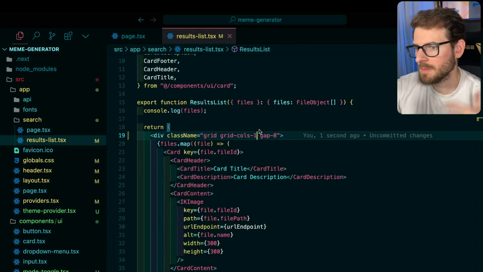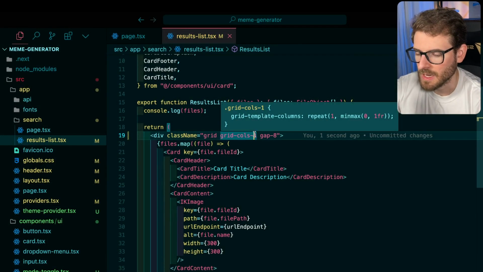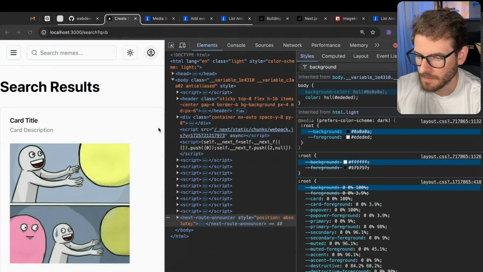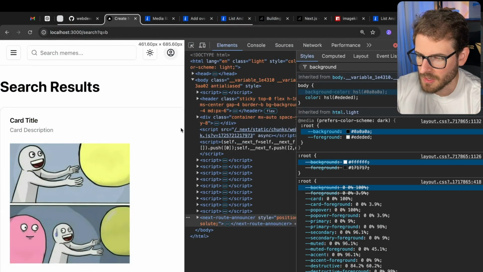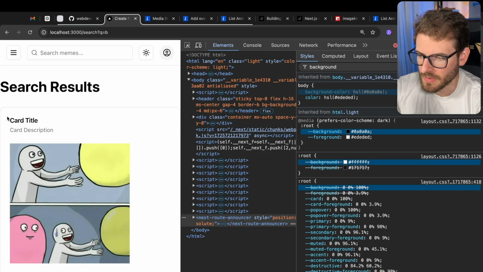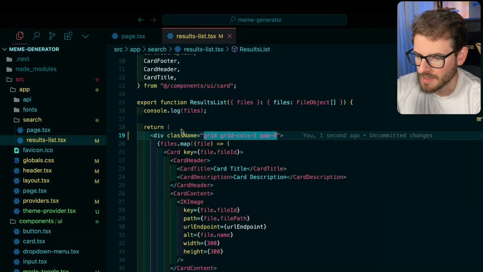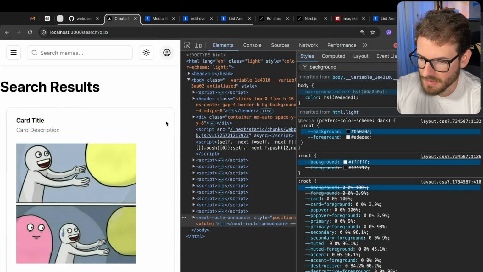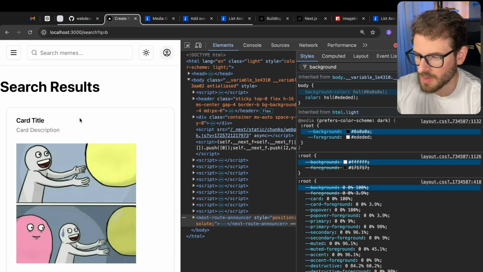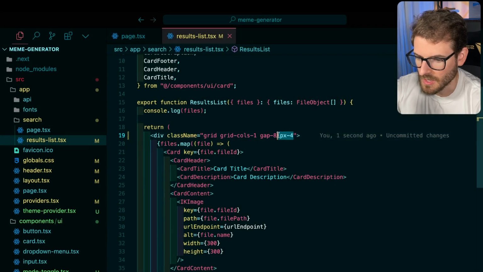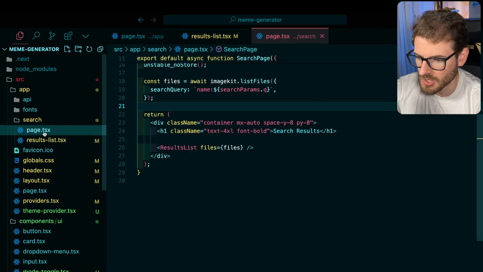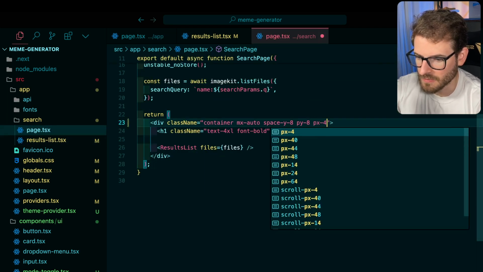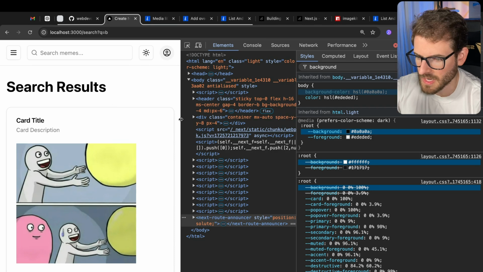If you're not familiar with how you do responsive design in Tailwind, basically design as if you're on mobile first. Okay, so this is mobile first. And notice that it would be nice if we had more padding to the left and the right of this entire thing. So we could say px of 4, put some padding around those cards. In fact, that should probably be on the whole page itself. So let's undo that. Let's go back to the page and we'll say padding x is 4, just so it's not hugging the walls of the container.